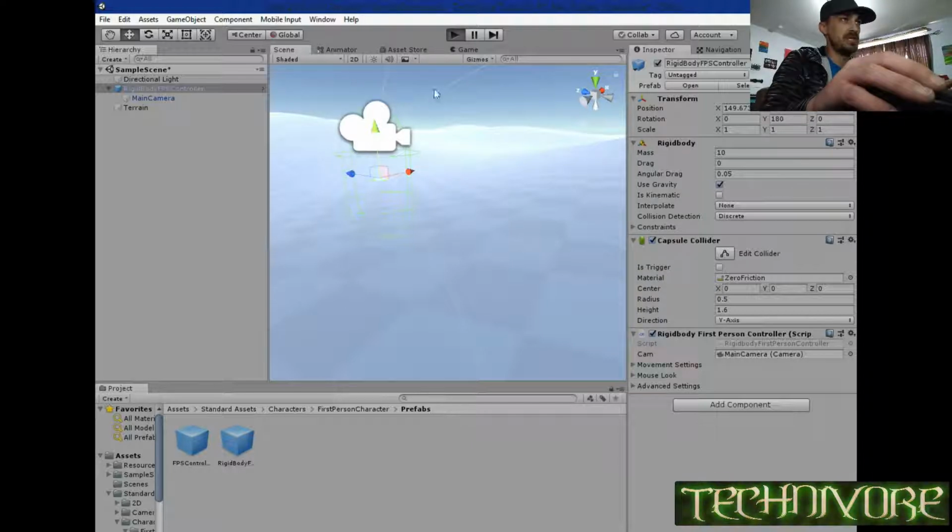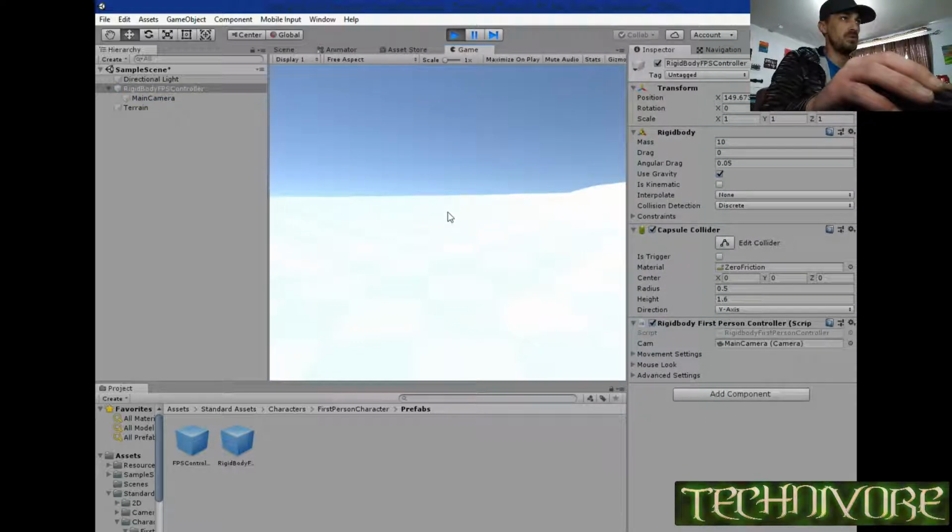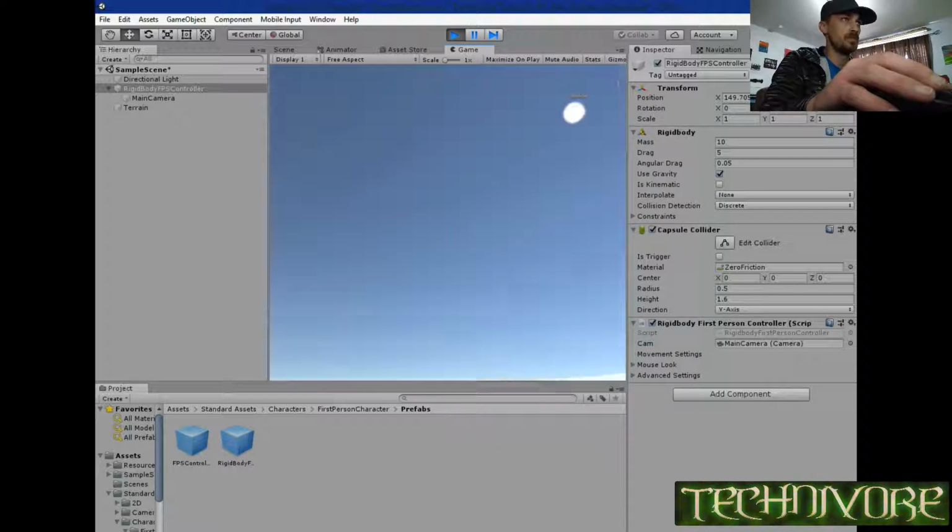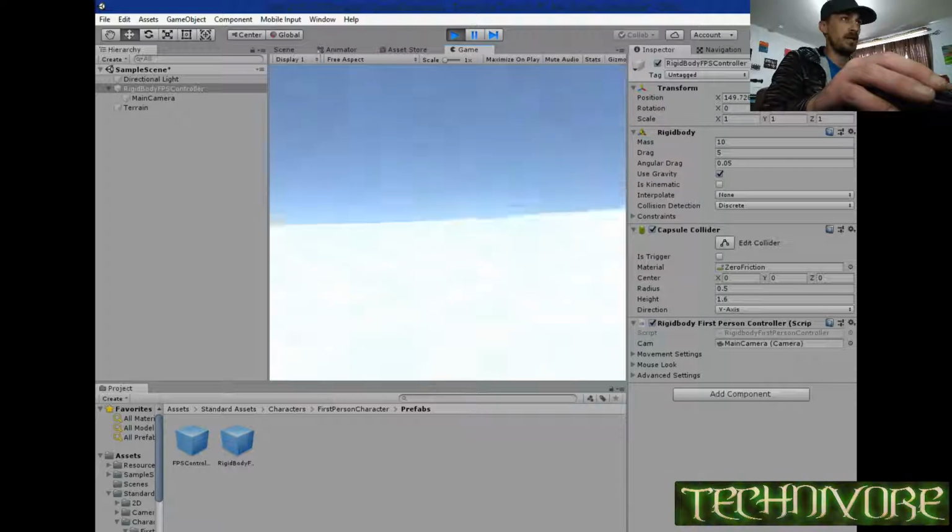So let's test the movement controls. First, we're going to go forward. Working pretty well. It's a little bit easier to see my movement when I texture things, but you can see that I'm moving here. And this is just the forward key. I'm just basically looking in the direction I want to walk and walking that way.